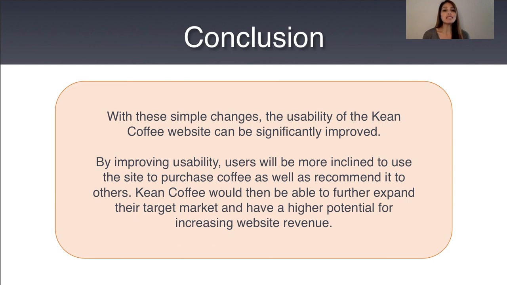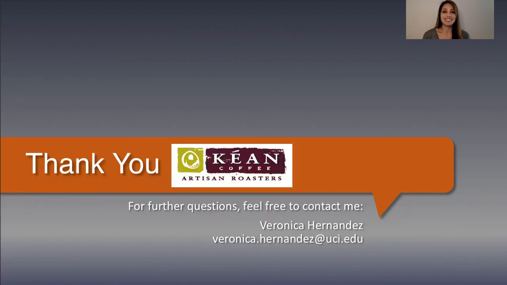In conclusion, with these simple changes, the usability of the Kean Coffee website can be significantly improved. By improving the usability, users will be more inclined to use the site, to purchase coffee, as well as recommend it to others. Kean Coffee would then be able to further expand their target market and have a higher potential for increasing website revenue. Thank you.